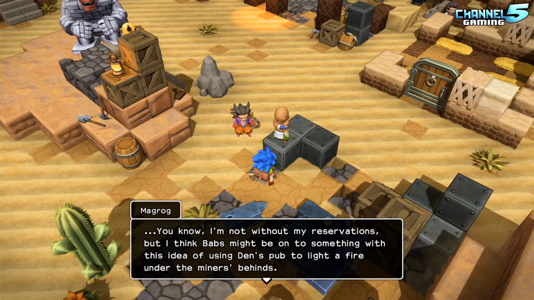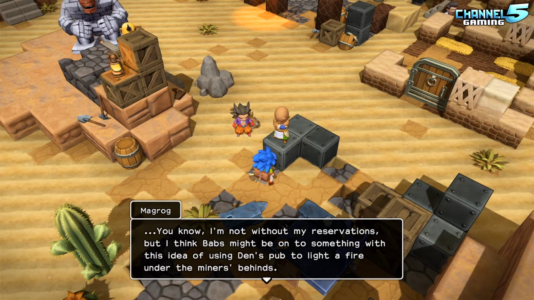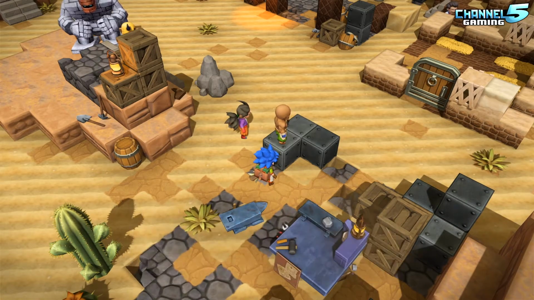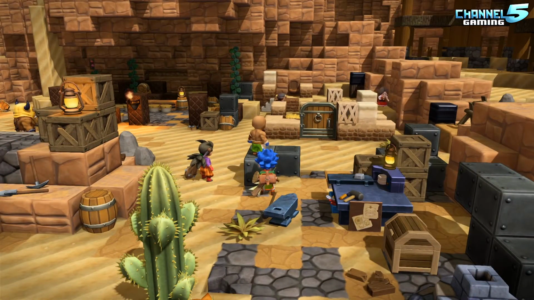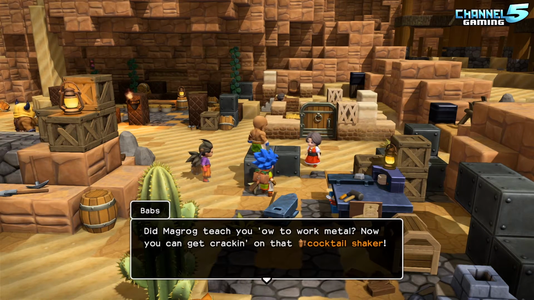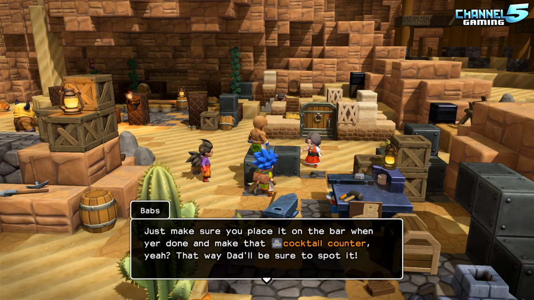You know, I'm not without reservations, but I think Babs might be onto something with the idea of using the den's pub to light a fire under the miners' behinds. All right, Johnny? Did Magrod teach you about the work of metal? Now you can get cracking on that cocktail shaker. Just make sure you place it here in the bar when you're done and make the cocktail counter, yeah? That way Dad will be sure to spot it.